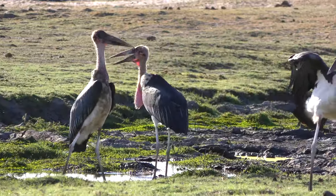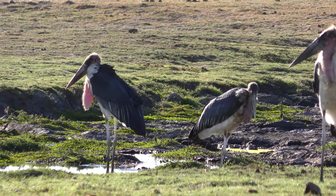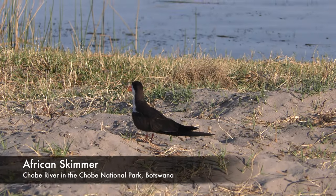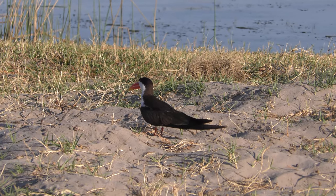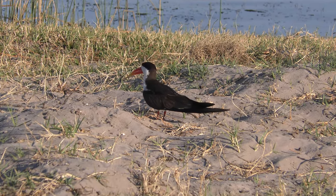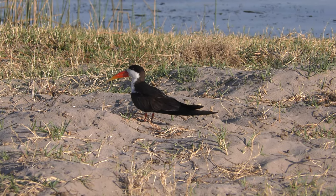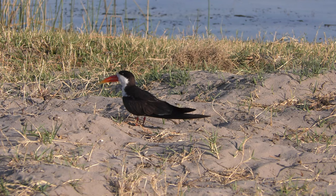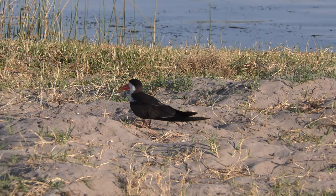If you want to see me pose outside of the water during any time of the day, come here to Jovani's North and you will see the Skimmer - the African Skimmer. Beautiful! Take a look at the shape of the bill: the lower part is longer than the upper part. They stick the lower part in the water surface and fish as they fly in a skimming action - hence the name Skimmer.